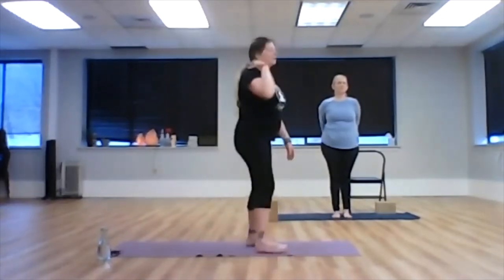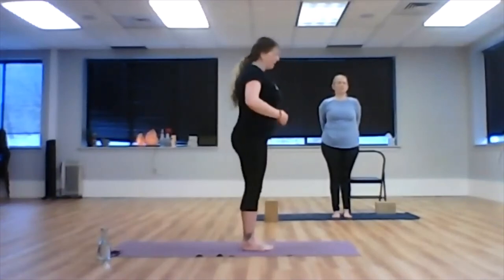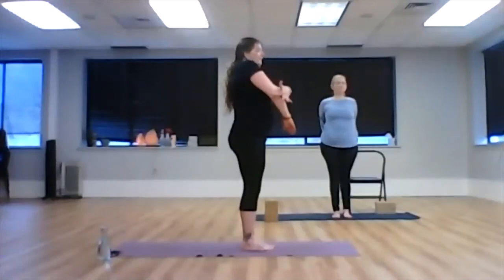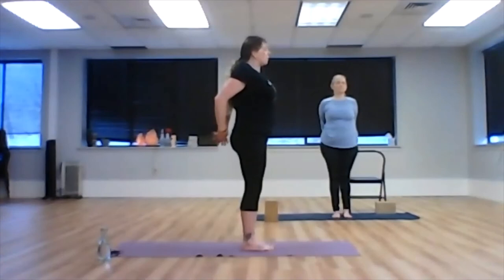Ready? So we're gonna start by lifting 6 o'clock up and over the pubic bone. We're gonna try to take 12 o'clock back to the vertebrae and under the ribs. We're gonna lift our armpits, and then we're gonna start to engage our mid-back as we're zipping our armpits down to our elbows. So as we zip our armpits down to our elbows, we're gonna grab a hold, you're like, oops, that's my favorite side.